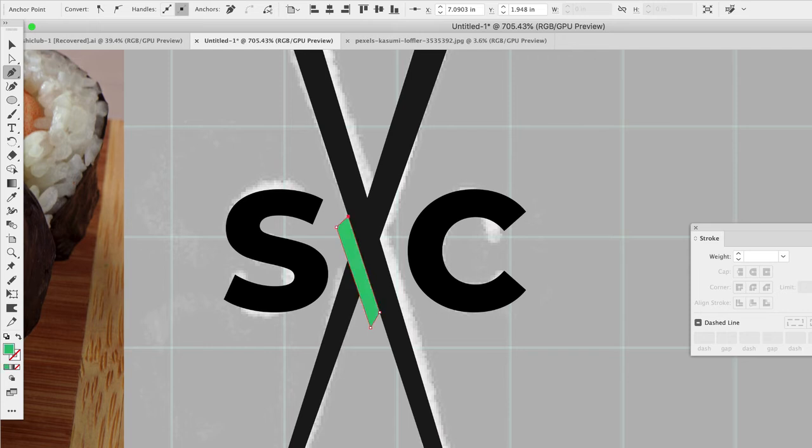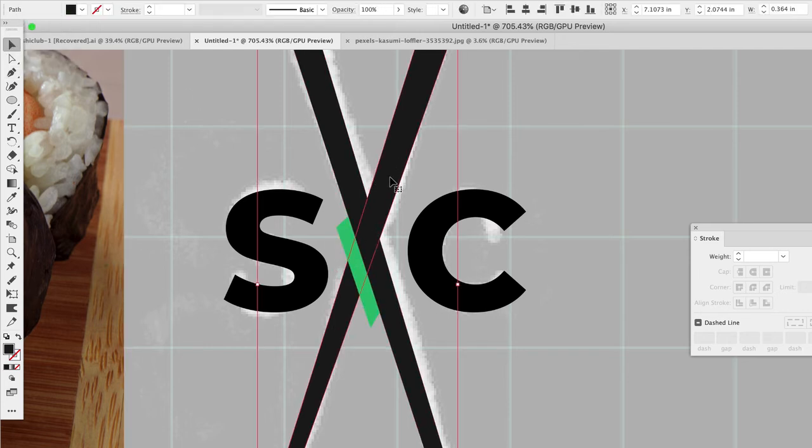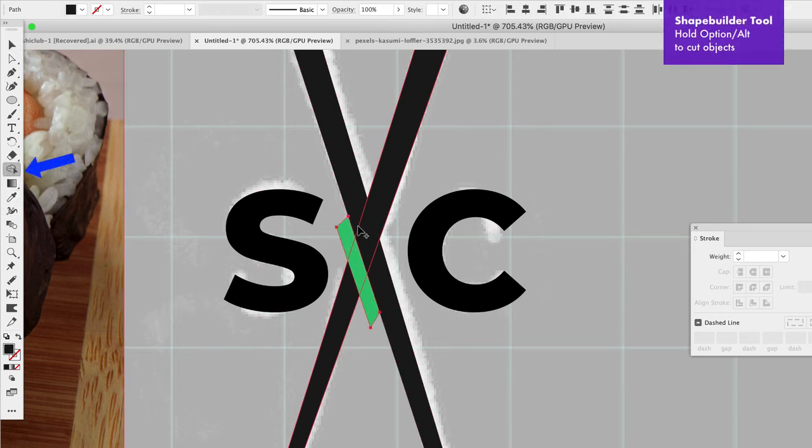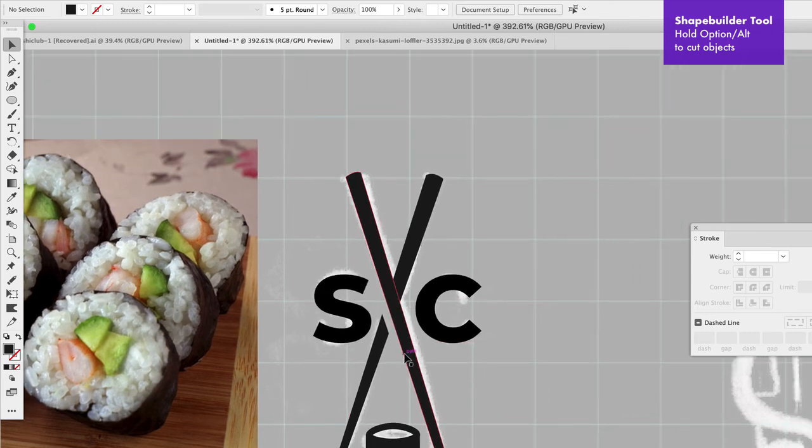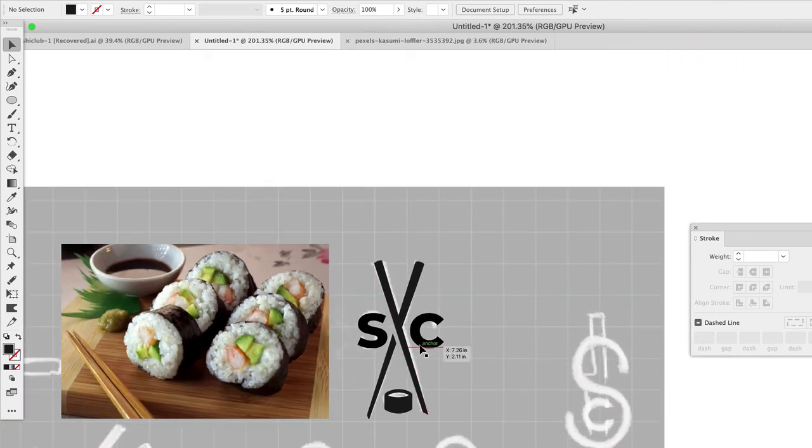Make that a different color so you can see. So I just drew a little box here, and I'm going to take this one right here and select my little box. Take that shape builder tool, hold down Option or Alt and just clip all that out. What that does is emulate that little cast shadow without having to cast a shadow.